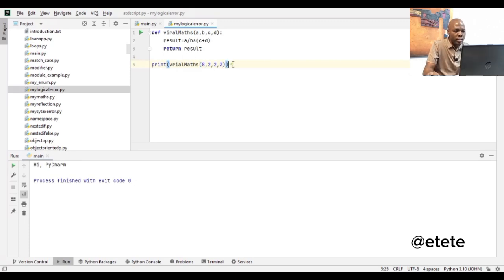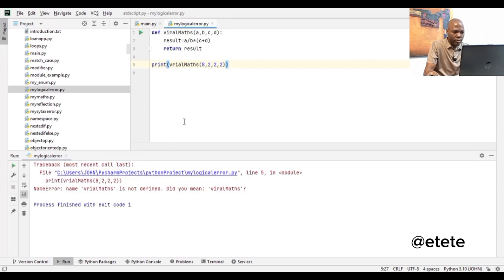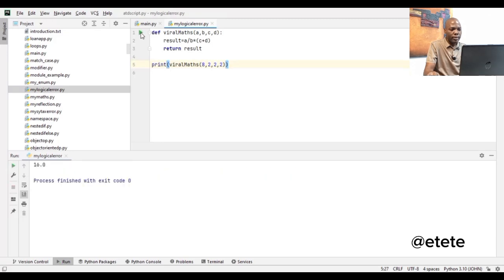Now, when I execute this program, it's going to run, and it's going to give me, okay, look at this error. You see, name error. It's telling me viral math is not defined. Did you mean viral math? Yes. So all right, I'm going to execute it again. And you see it's giving me 16.0, right?